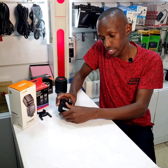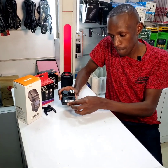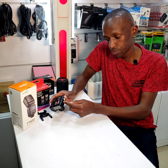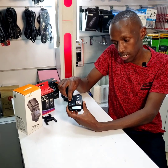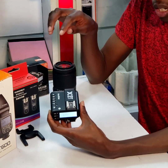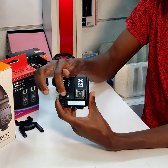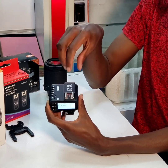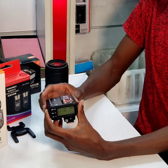To begin with, you will need to have two AA batteries for your trigger. On your right side you have two buttons — one is for power. On top you have the buttons aligned for groups, which are five: A, B, C, D, and E. Below the buttons you have the test button. When you press it you will see a green light, and when you press it to trigger the speed lights it will be on red. On top you also have the hot shoe where you can mount your speed lights on top of the trigger.